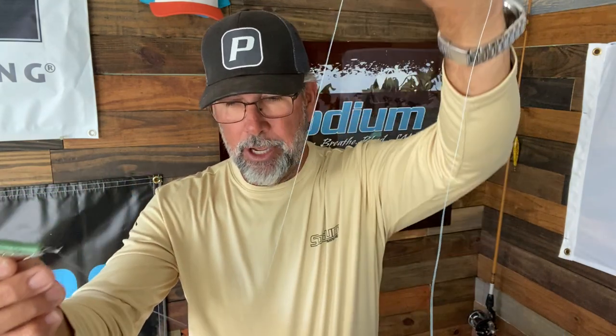We never caught one any bigger than about 16½ inches, but there are times when you really get into some nice fish with this setup. As long as you remember to have one swivel that slides above the other on that little rig, it's pretty easy. 15-pound braid will do you well, and there's enough weight between the baits and the rigging hook to get good long casts. Then all you do is reel, twitch, reel, twitch — you'll see the action right here. Watch us catch a few more fish, and remember, Veterans Day is a great day to go fishing with someone who has served.